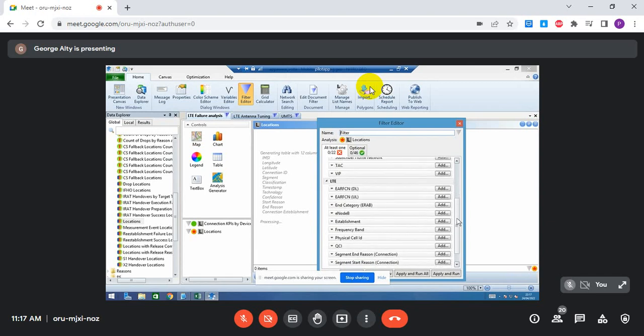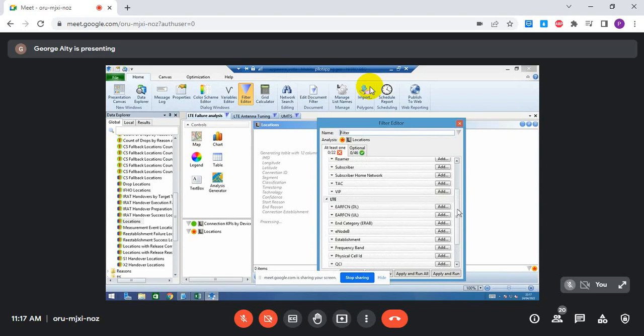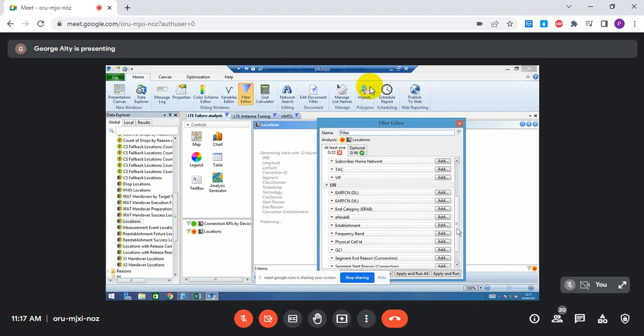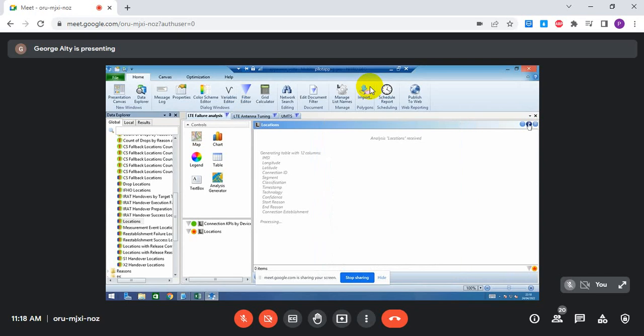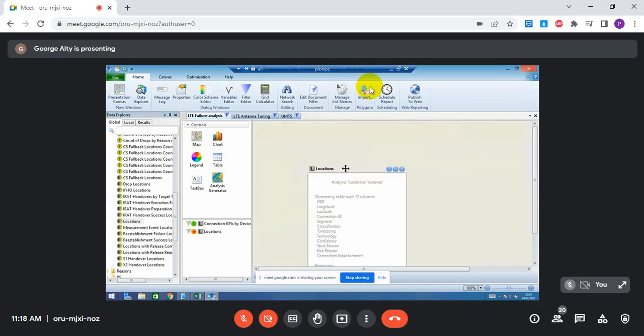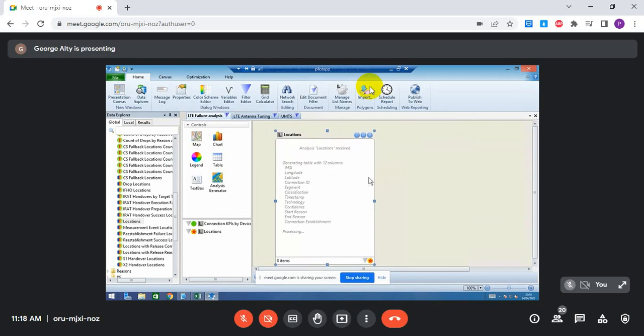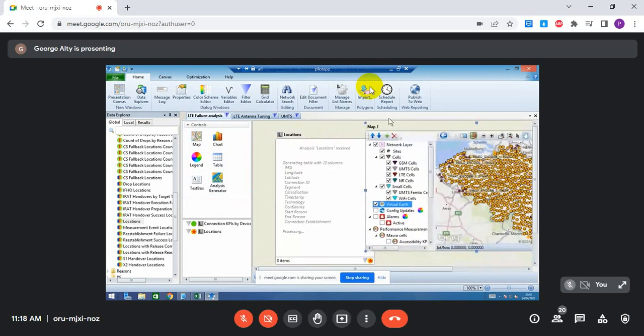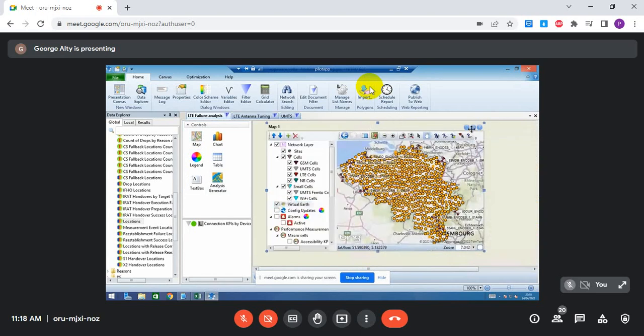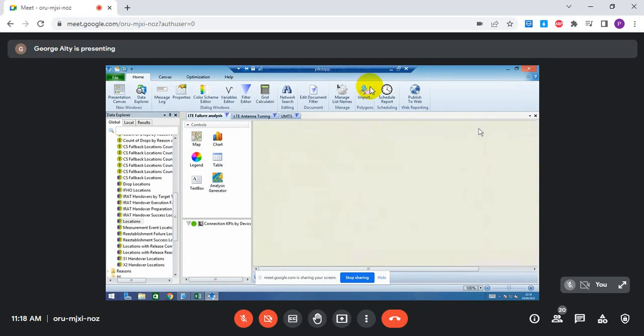So let me look at this. I haven't got a large data set in there. I'll come back to that in a second because I need to try and define an E node B for that one. So I'll review that in a minute. But the point I'm trying to make is this: this will be a table, and then equally I could have also done this on a map. So the point is here that if you're doing a points analysis, you need to define which particular format you want to view it in. You either need to view it in the table or view it in the map. Okay. So we'll look at the actual analysis later on.